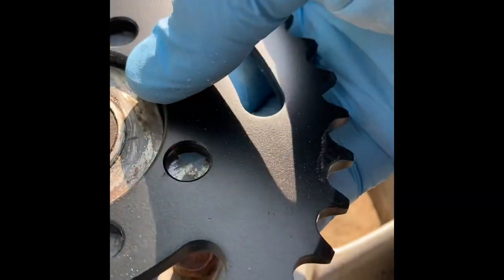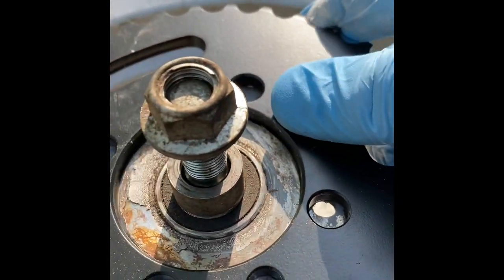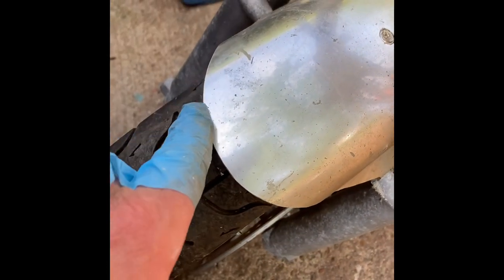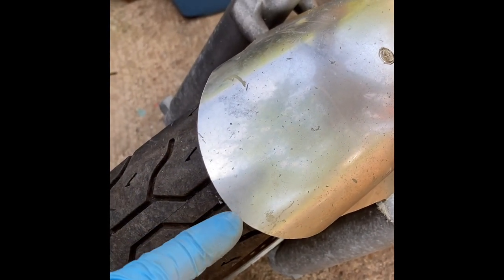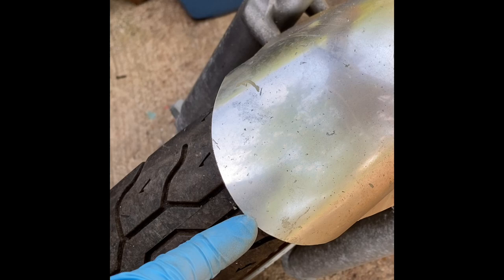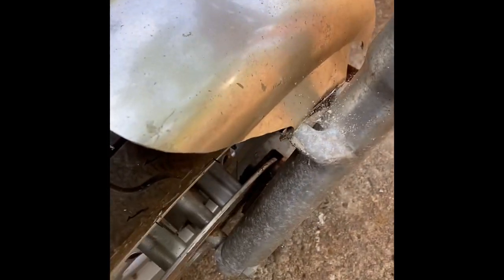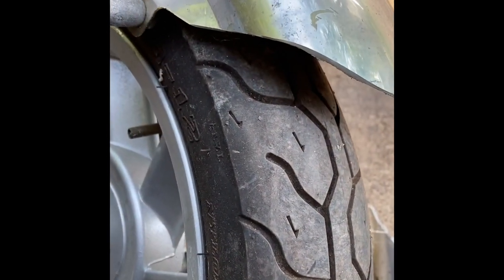Look at the fit I have now — nice and snug the way it should be, and it's hub-centric. This is where an artist's touch comes into play. That's the rough cut before and as you can see it's kind of lopsided. What I do is trim it — I can see this is a high point that's probably going to come down a little bit, and I just follow that. It came out really really good for just eyeing it.